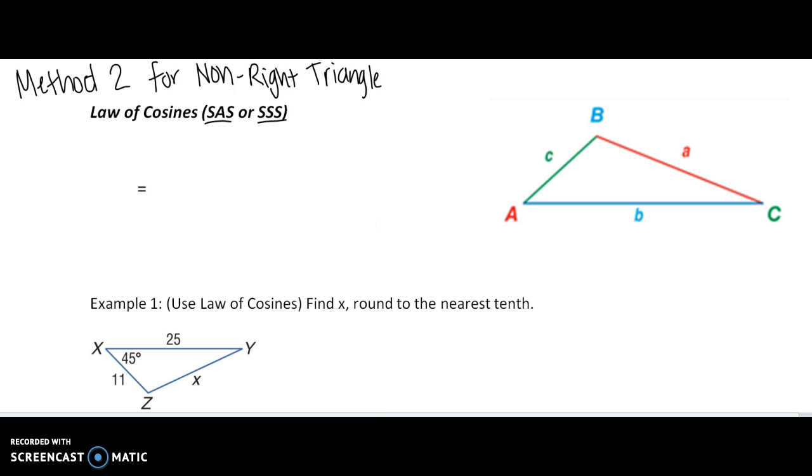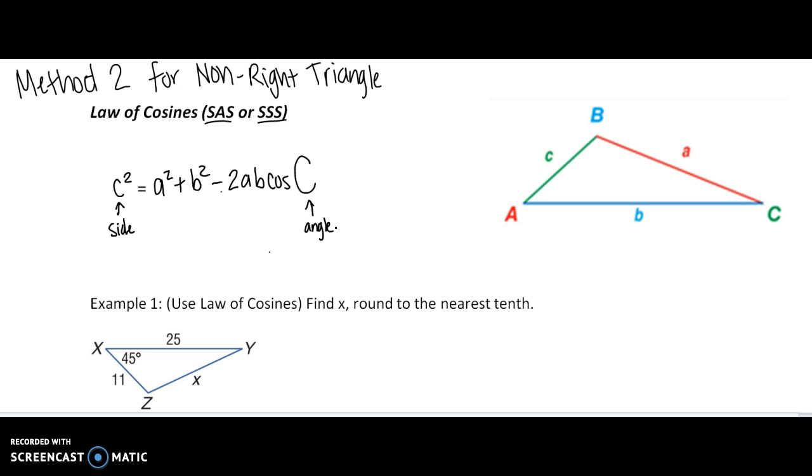Okay, so just hopping right in, we've got our formula, law of cosines. That is c squared, now this is lowercase c squared, equals a squared plus b squared minus 2 times a times b times cosine of angle c. I'm going to over-exaggerate that c so you know the difference: this c is a side and this c is an angle.